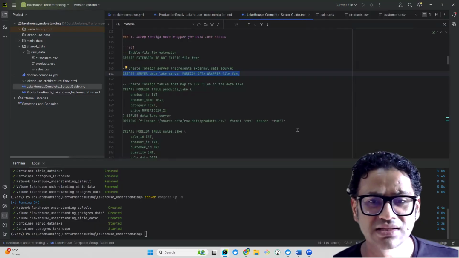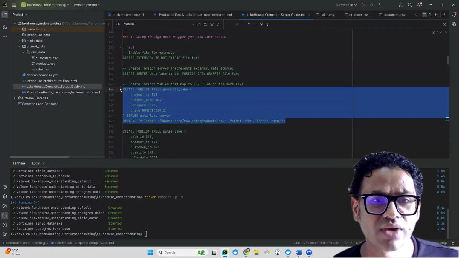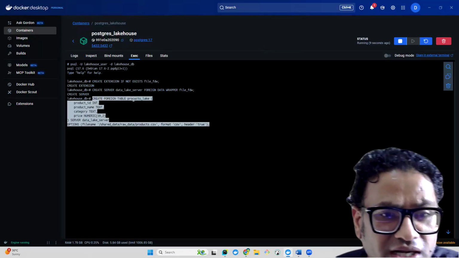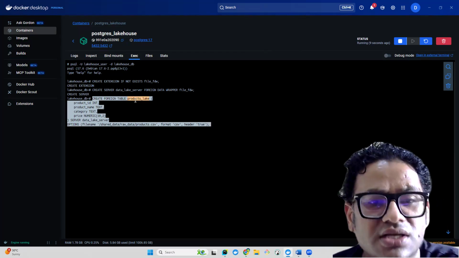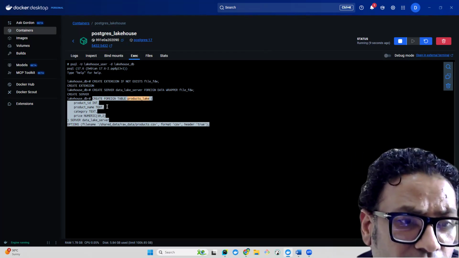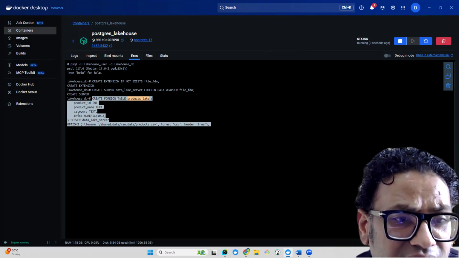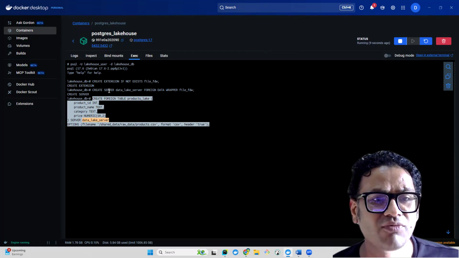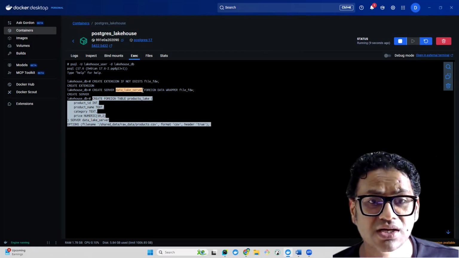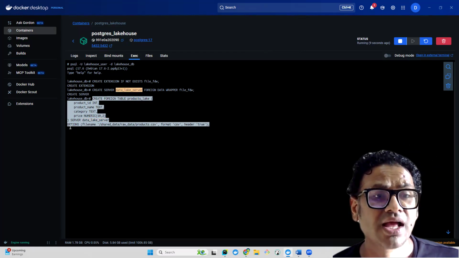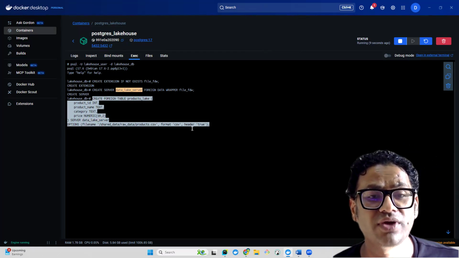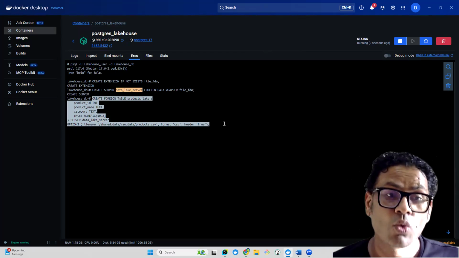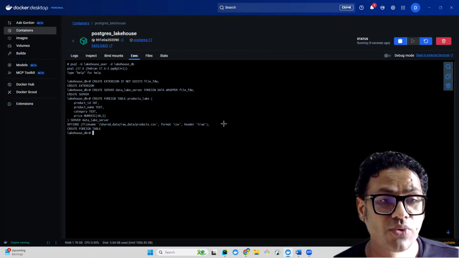Once that is done, then you can just fire this query. If you just see what we are doing here, we are trying to create a foreign table, and I'm giving a name as products underscore rate. There we have product ID, product name, category, price, and the server date. And the server, I'm pointing to the same name that I have created in the previous command, data lake server. And in the option, I'm giving the location where this products.csv actually lives. Once you run this, you are done.